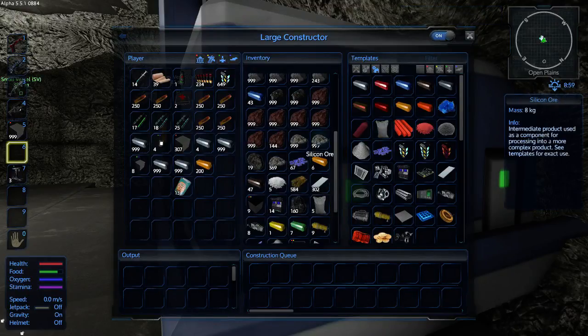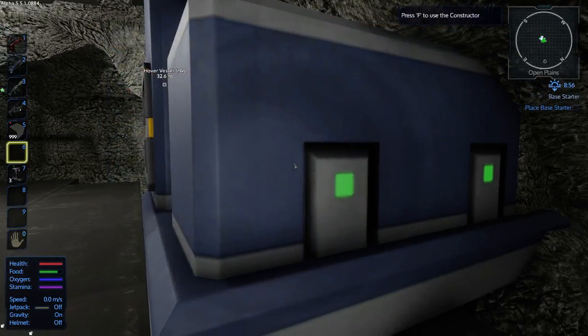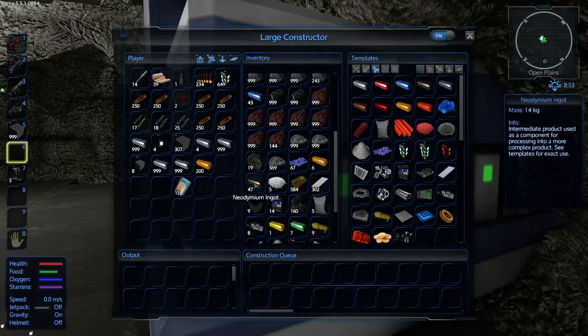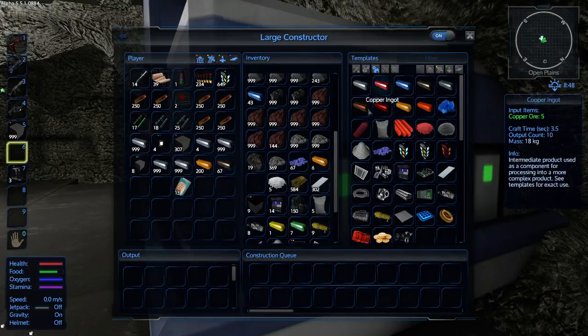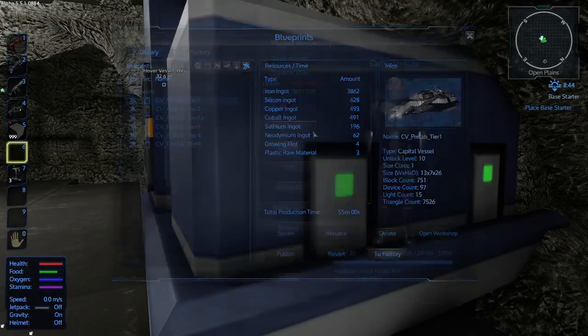I need, let's switch back. What do I need? So I need 62 neo ingots. So let's do them next. So in fact I should be able to just do, oh wait, now I've got 47. So if I do 20 more. Okay, 67 neo ingots. So I've got enough of them. So I need 500 cobalt and 500 copper.